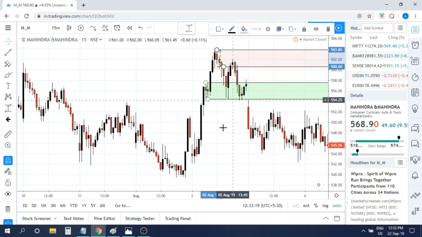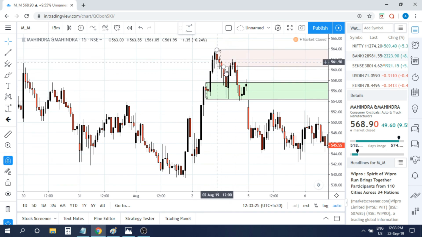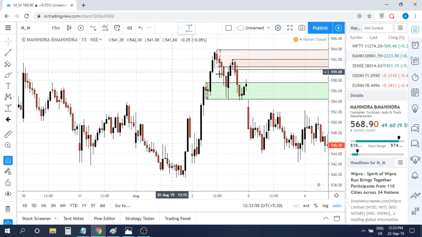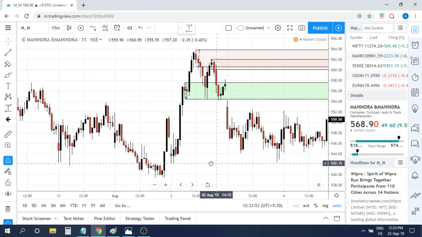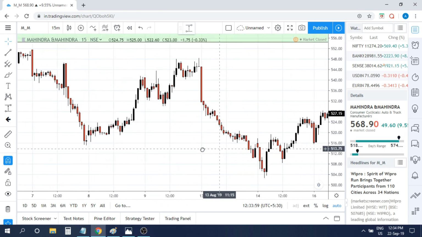Right, then it goes back in, makes what is called a level near a level, or level on top of level, or level below level, two adjoining levels together, and then drops, breaks the zone by a few points, again goes back, but it fails to go back to the supply zone over here and over here. So we had two sets of zones sitting here stacked together, one next to the other. Then price goes down.